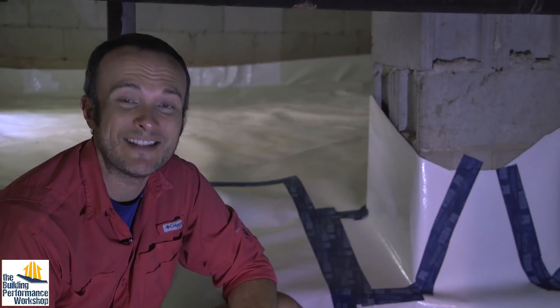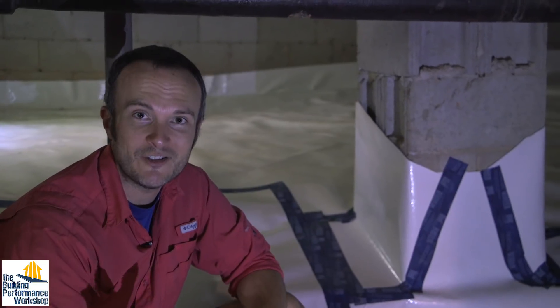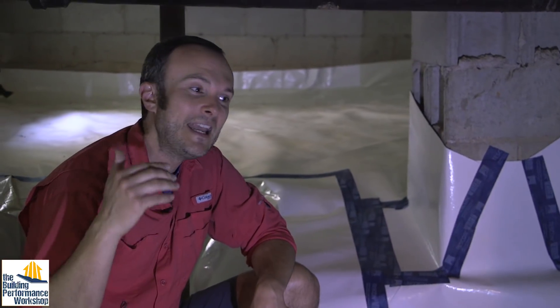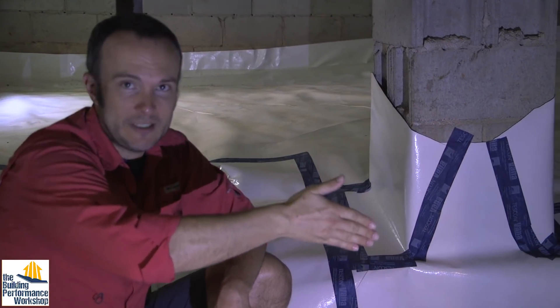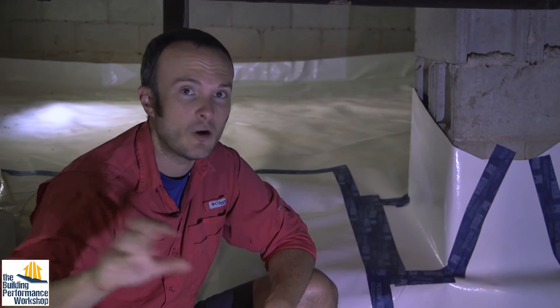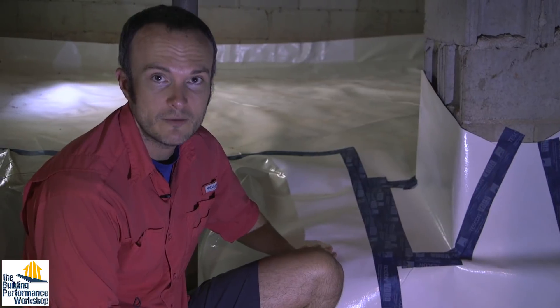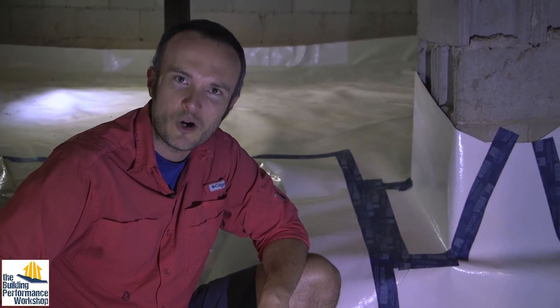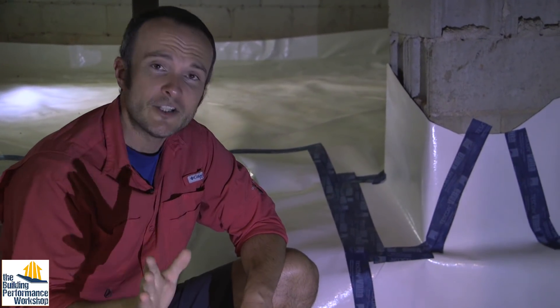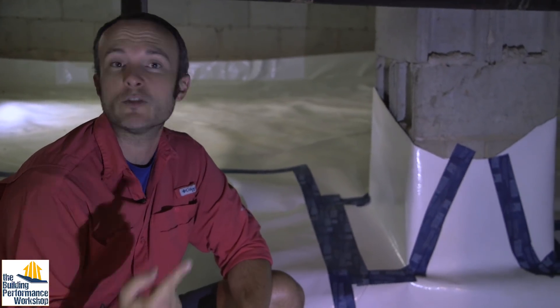Right now we've got it hovering around 60% relative humidity, which is kind of amazing. There's enough duct leakage down here that we've essentially got a very air-conditioned space — this is the coldest place in the entire house right now with the air conditioning running. We've noticed it slipped from 80% when we started down to 60%, which is a big gain. 80% is now known from home chemistry to be a danger level where mold and bacteria can start to grow on any surface — it could even grow on this tarp if it wanted to, because there's enough water. So of course we're going to test this, as you would on any normal home performance job, to know how much of a gain we've gotten just with what we've done so far.